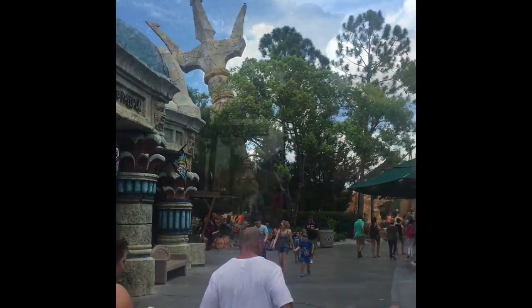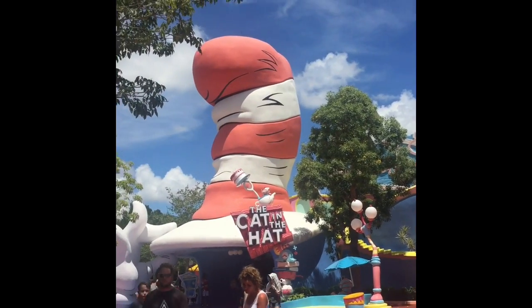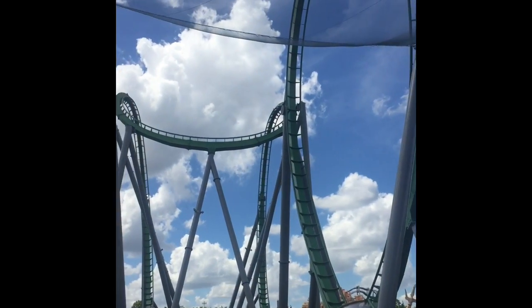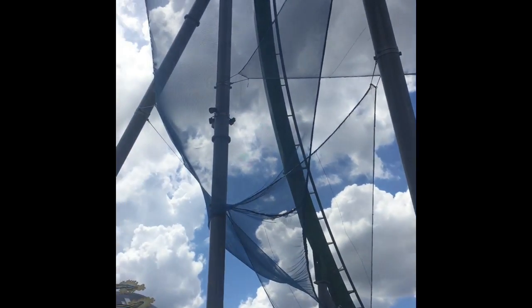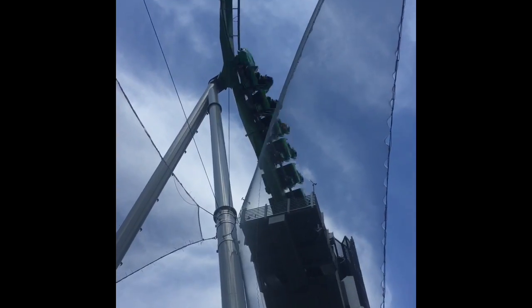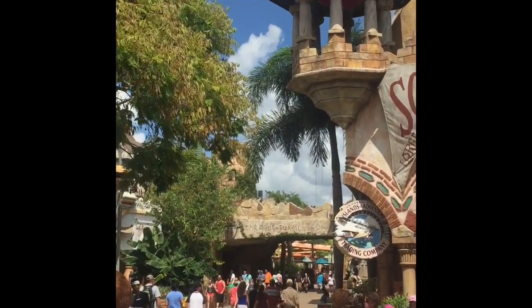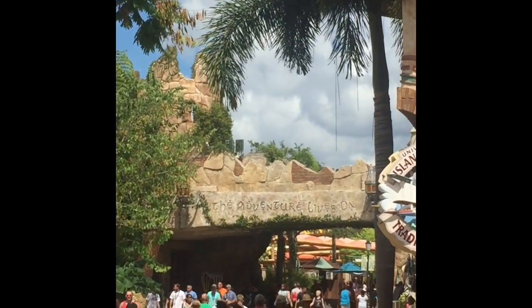And then from there, we decided to go on and do the Hulk. So my son was really excited about doing the Hulk. He was going to go do it by himself because, of course, I didn't want to do it and nobody else wanted to do it. But at the end, he was like, "Oh no, I'm just going to do it." So I braved it up and stood in line with him and went for it. So there you go. It was good.